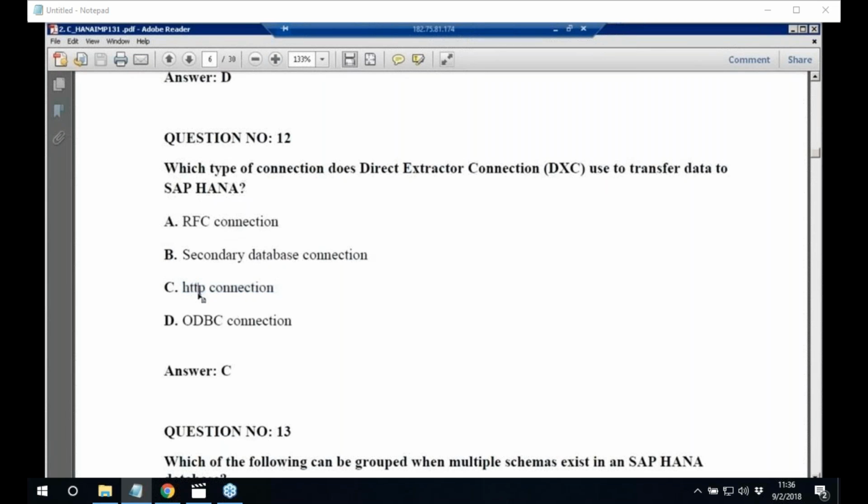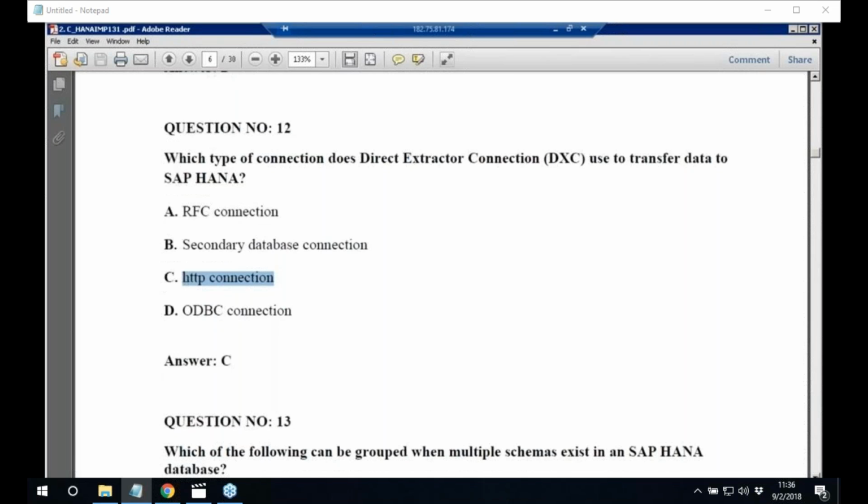The answer is HTTP connection, and this connection is created in the T code SM59, connection type G. The use of this HTTP connection is to transfer data from SAP system to SAP HANA system. Okay, so let us go to the next question.